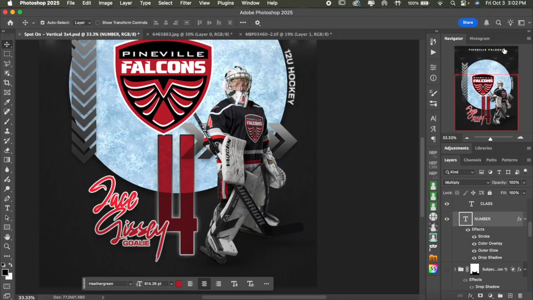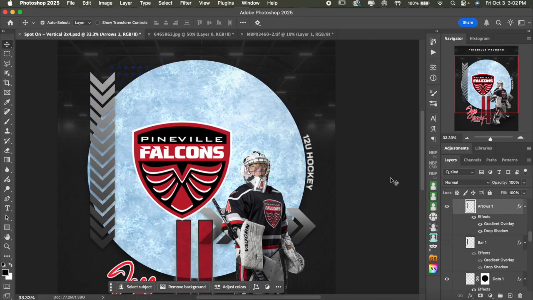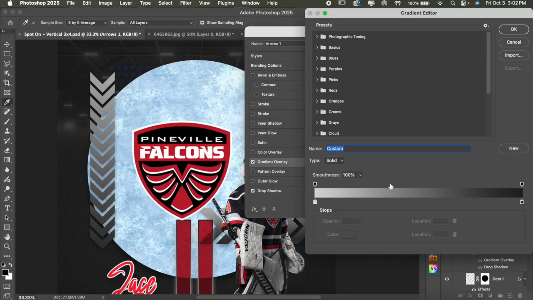Alright, let's see here. Now we have these accents that we can play with. So I'm going to click one of those with my select all. Gradient overlay, same thing. First off I want to move these in. Feel free to move just these bottom ones. Move them in, and as you see it's a harsher transition with the colors. I'll keep it about right there.